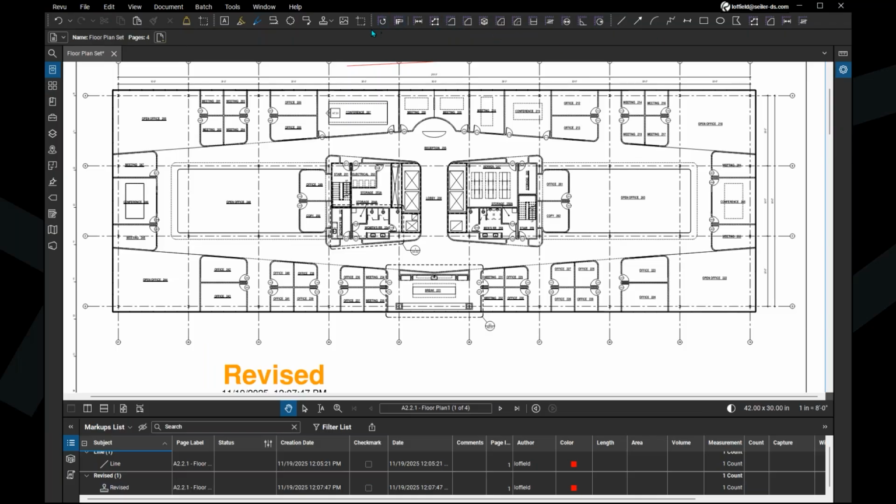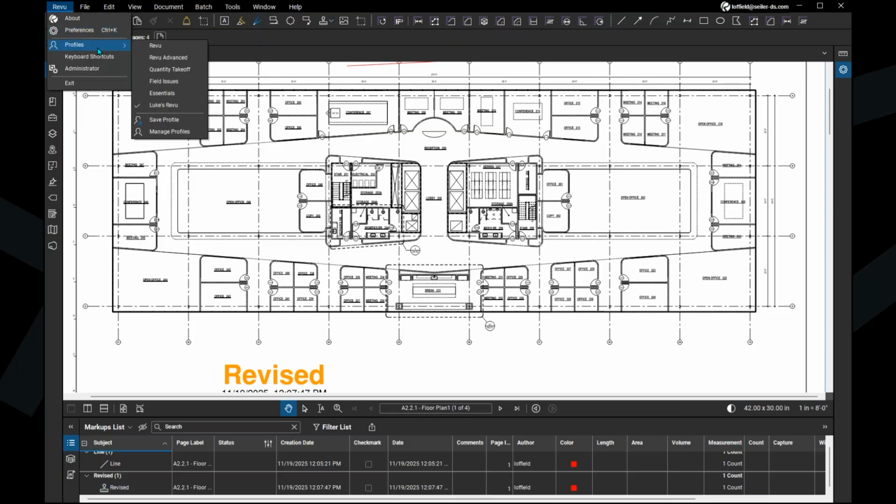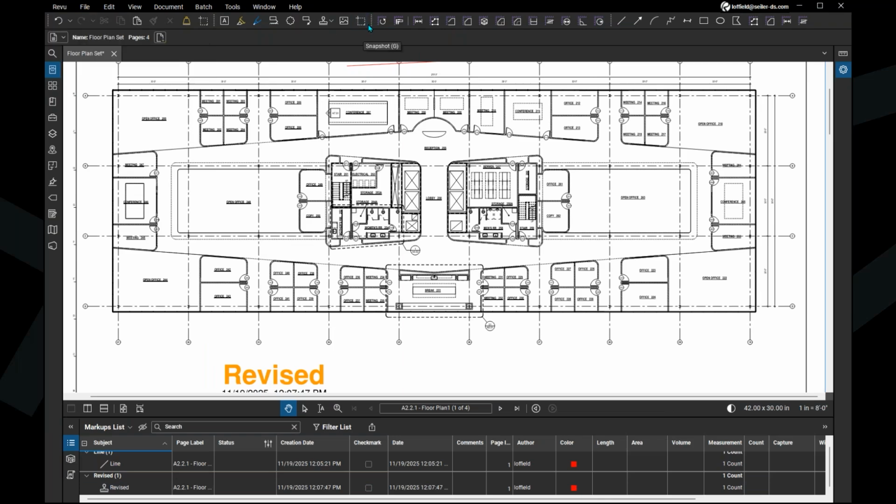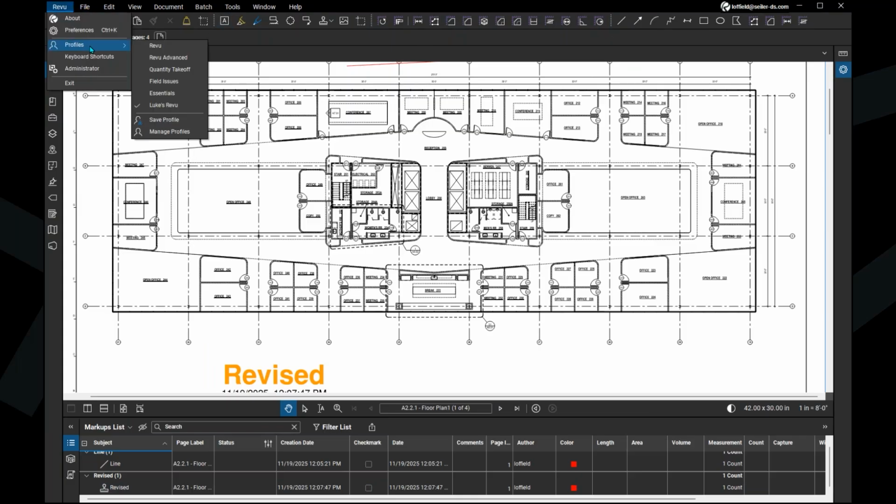Any changes with these toolbars that you make automatically get saved to whatever profile you happen to be using. So I'm on mine right now, my Luke's review. Any changes you make to what toolbars you have active and the placement of those toolbars just automatically save to whatever profile you happen to be using at that time.